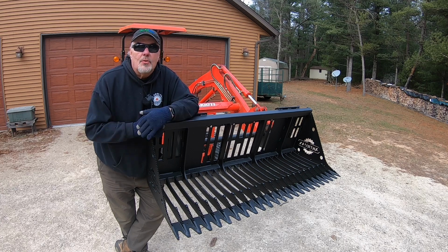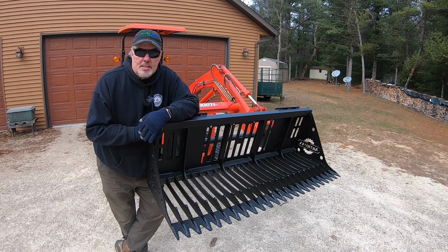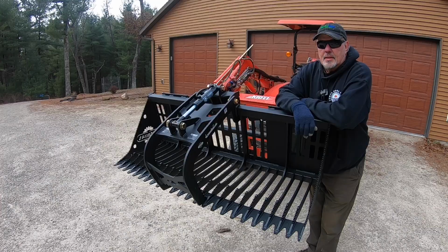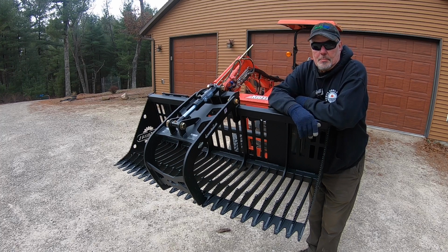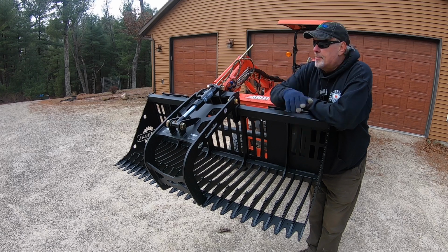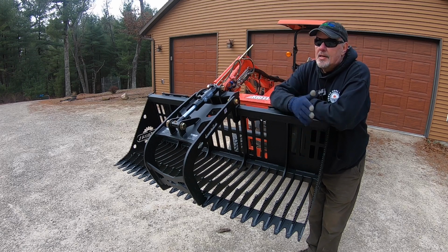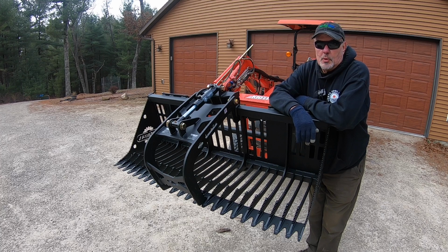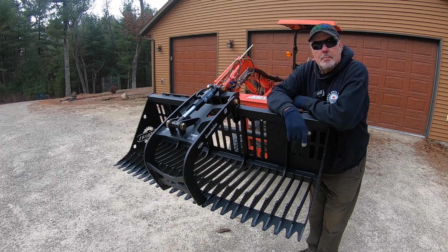The bucket itself only weighs 190 pounds, so you're not losing a lot of lift capacity out of your tractor. And if you add the additional grapple, that's only 70 additional pounds, bringing it up to 260 total pounds. And the rock bucket here is capable of lifting 2,000 pounds. That's much more than my 40 horsepower Coyote can lift anyways. And for those of you who are color conscious, it does come in black, green, and orange.